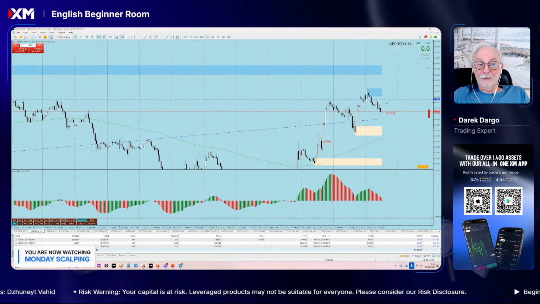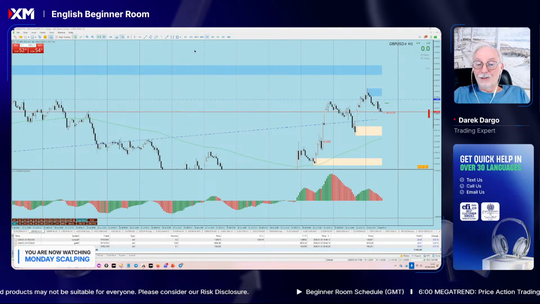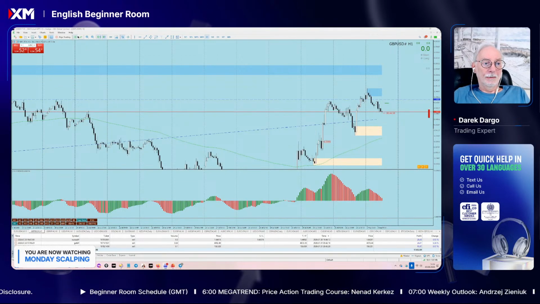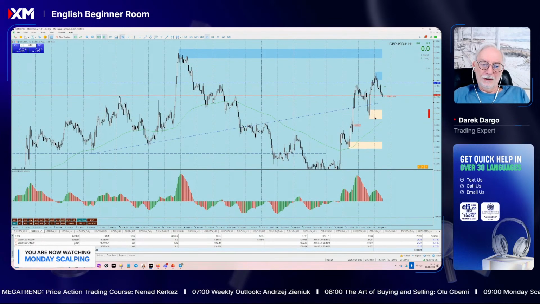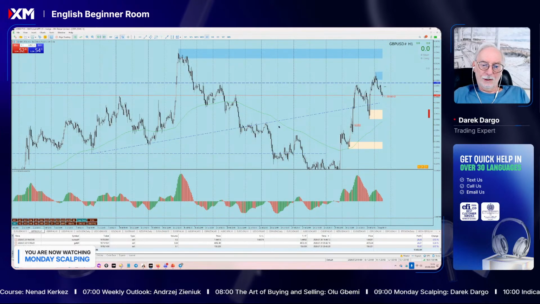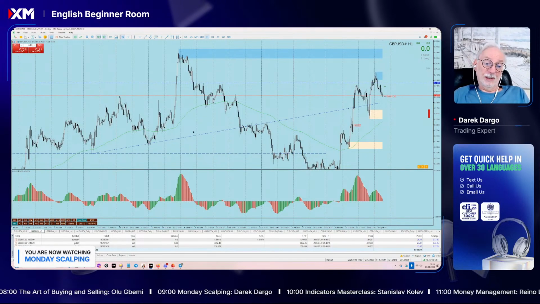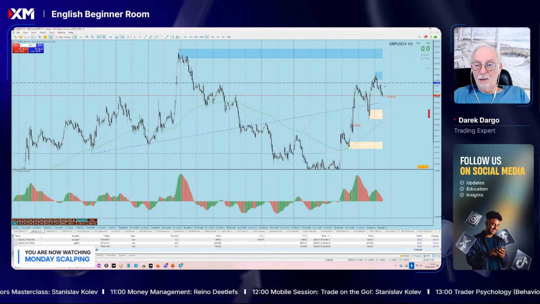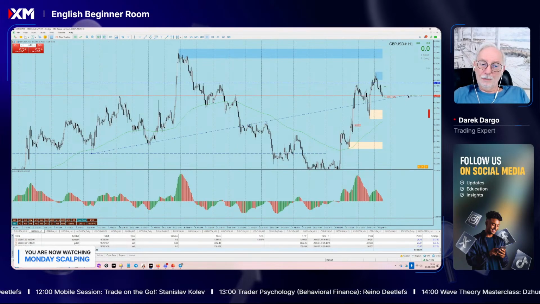Let's see what is this dotted line here? Maybe this line is important for the market. Let's minimize the chart. Yeah, so this was a kind of trend line, which was tested here and here. Here it was tested from the bottom, here from the top. So it's a kind of support and resistance level. The only difference is that it's not flat like this one, but a diagonal one.